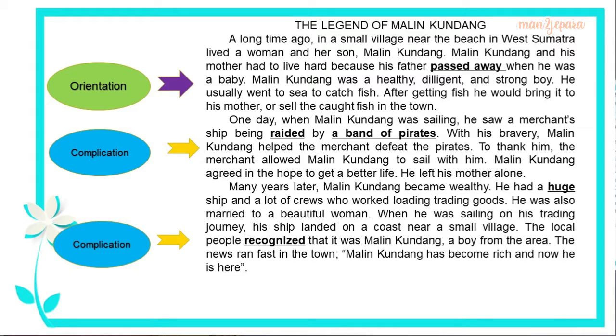Many years later, Malin Kundang became wealthy. He had a huge ship and a lot of crews who worked loading trading goods. He was also married to a beautiful woman. When he was sailing on his trading journey, his ship landed on a coast near a small village. The local people recognized that it was Malin Kundang, a boy from the area. The news ran fast in the town. Malin Kundang has become rich and now he is here.